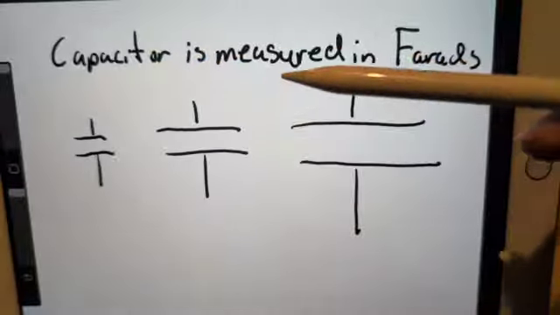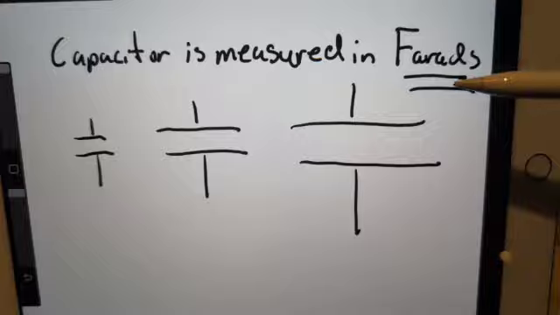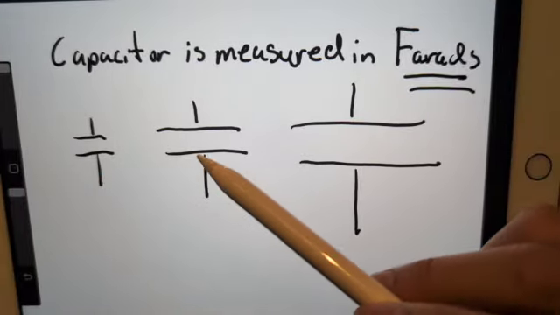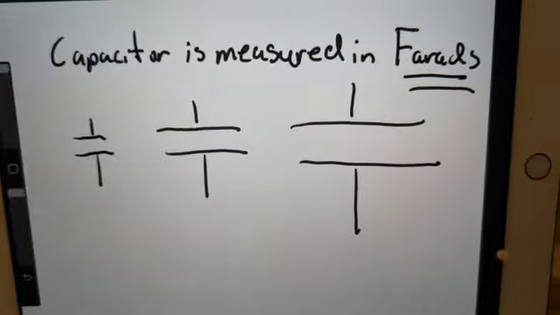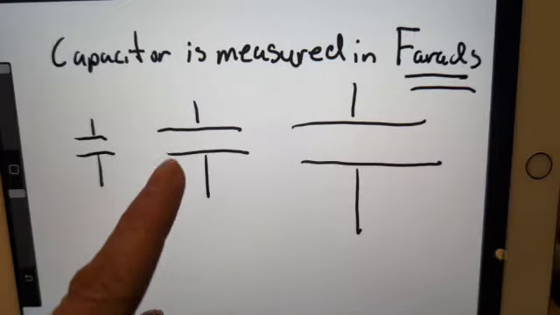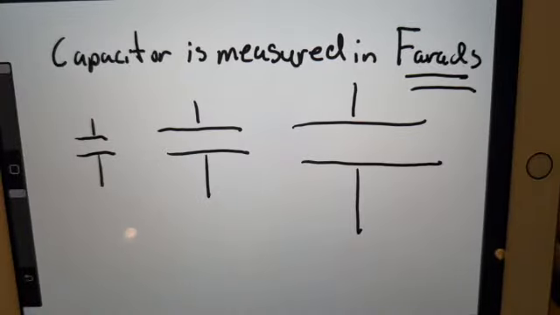So capacitance is measured in a unit called farads. Basically, what that means is, different capacitors have different sizes, different capacities, and that's called capacitance. If you can imagine, if I build a capacitor and the surface area of the plates across from each other is larger, then they can store more electrical charge. That's essentially what different sizes of capacitance actually means.